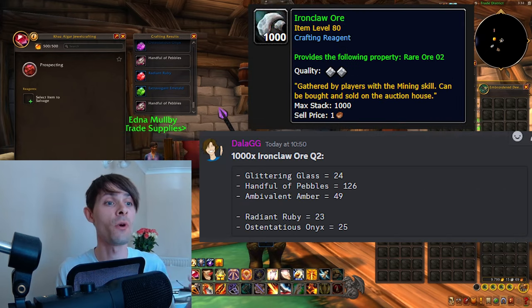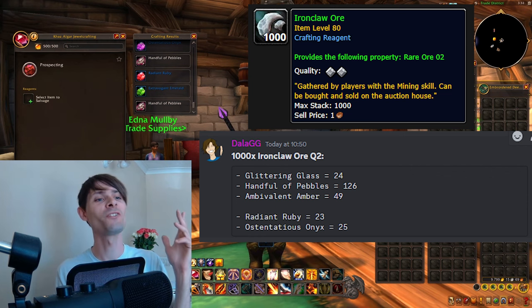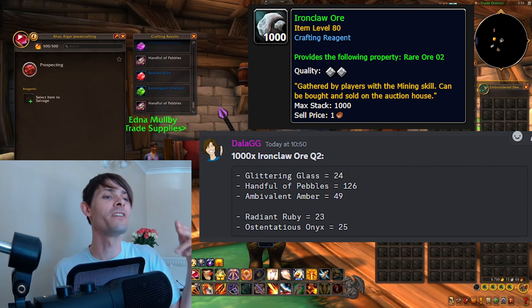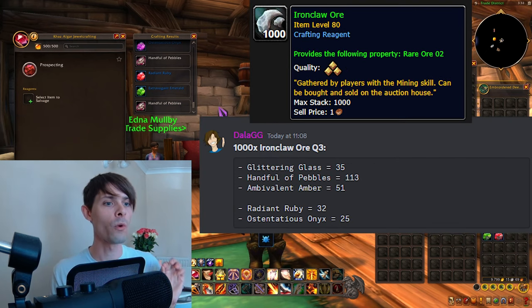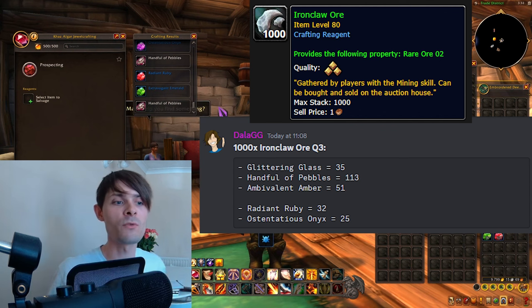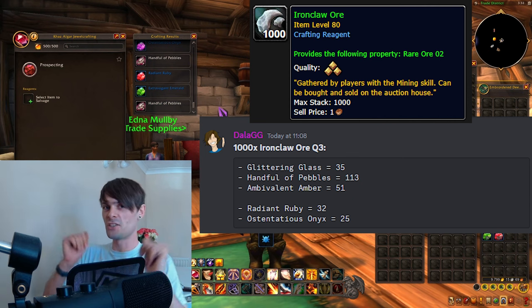Which brings us on to our Iron Claw Ore, a rank quality of 2, which is the Glittering Glass at 24, Handful of Pebbles 126, and also Ambivalent Amber 49. The Radiant Rubies we got 23 of, and 25 Ostentatious Onyx. With quality rank 3, we actually got a hold of 35 Glittering Glass, Handful of Pebbles 113, and Ambivalent Amber 51. And for our rare gems, we got a hold of Radiant Rubies 32, along with our Ostentatious Onyx 25.